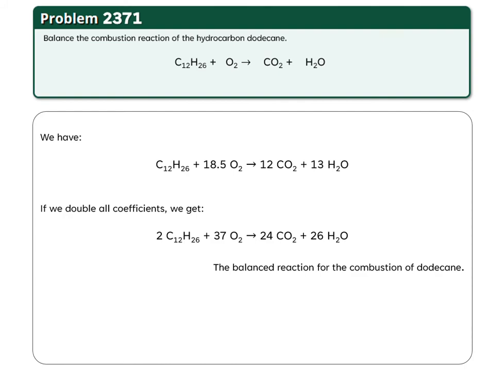Counting the number of atoms for each element on each side of the reaction shows they are indeed equal. We have balanced the combustion reaction of dodecane as required. As we continue to work on balancing reactions, you may get a feel for doing it systematically. If not, algebra is a reliable fallback using tools you already have in your belt.